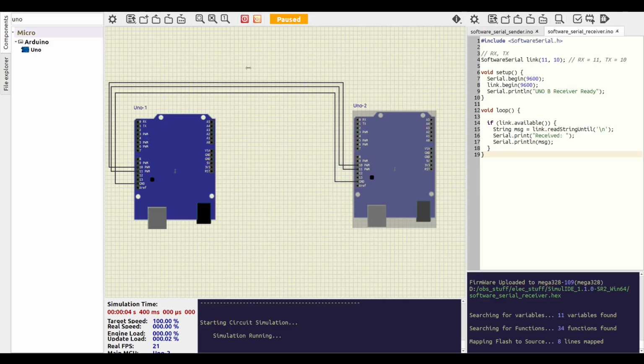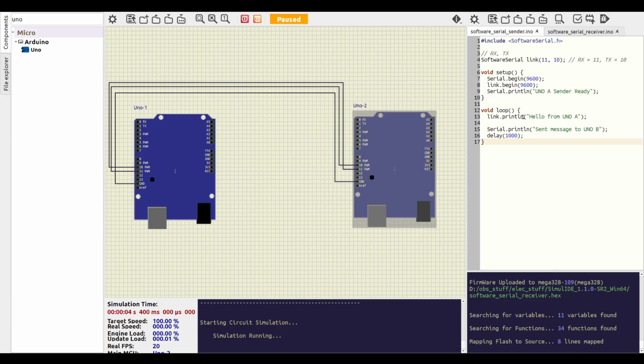All right, now we have a little simple setup here with two Unos using software serial, sorry. I'm just keeping it really simple because a lot of the ideas from the UART examples I've done in other videos are about the same here. But I didn't give a UART example in this video because it doesn't use a special library. This does, obviously, so we pick two pins, we begin the link, we set up the object, we say that Uno 1 sender is ready.